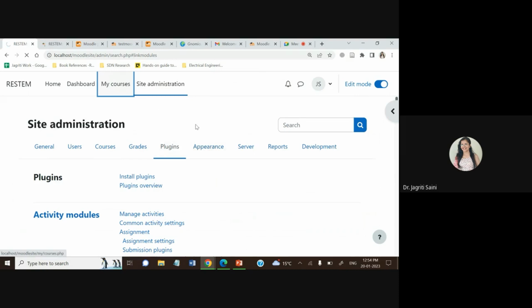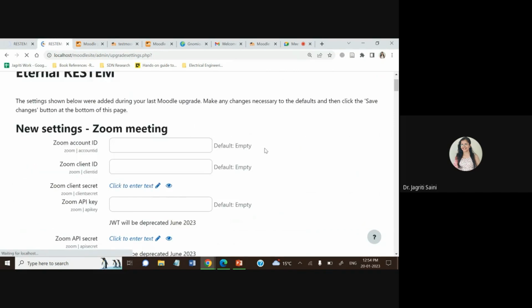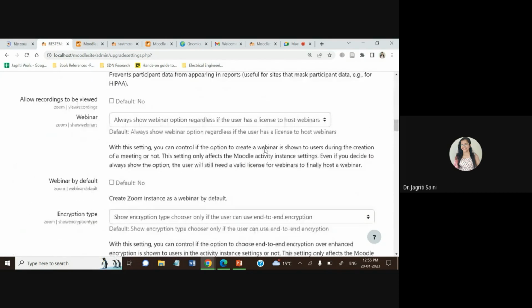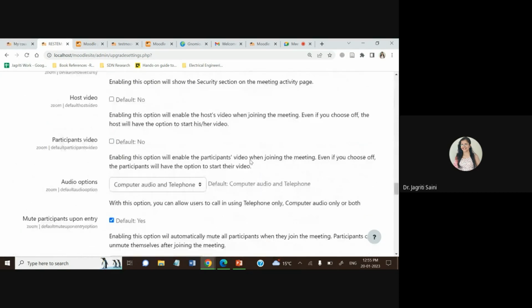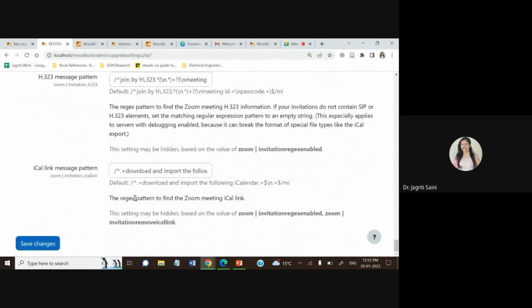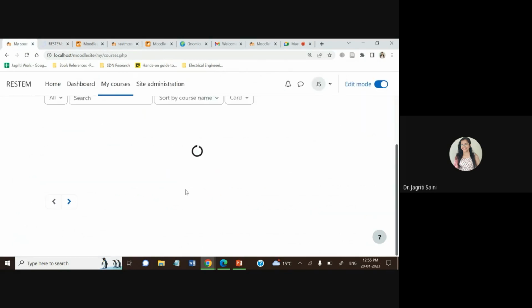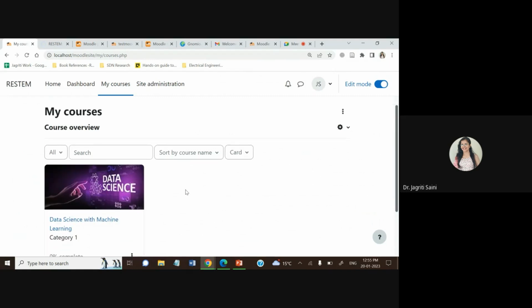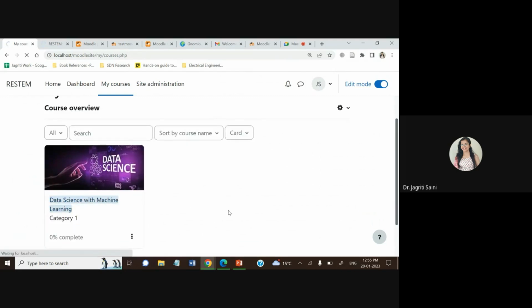As I have already told you, all those activity options that we have on our website are basically some kind of plugins. The chat room, the forums, the surveys, assignments, everything is a kind of plugin that we are accessing on this local website. So when I go to this my courses option, since the plugins are updating in the backend, it is taking time on both ends.